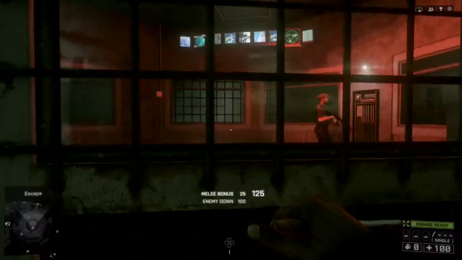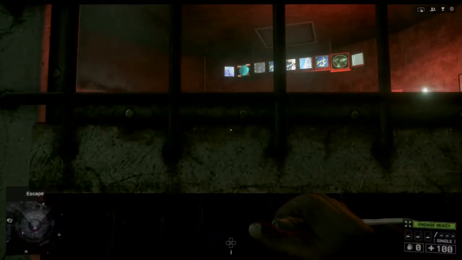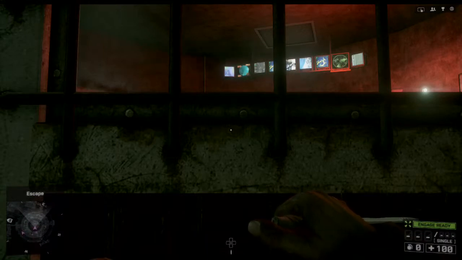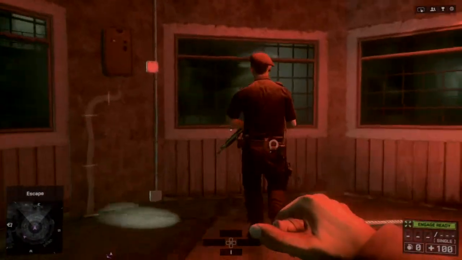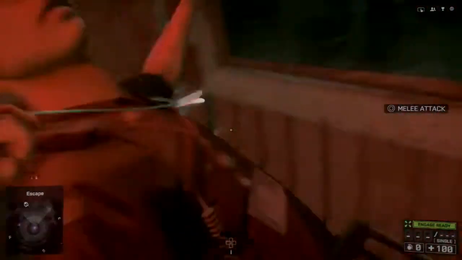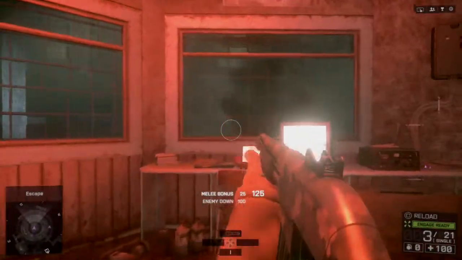And stay crouched, and you're going to wait right here. He won't see you right here. But as soon as he turns around, you're going to go inside and you're going to knife him. Alright, he turned around, so we're going to move in. And we're going to take him out. And there we go. That's all the enemies in the area.